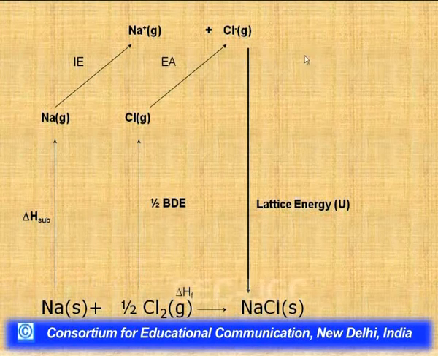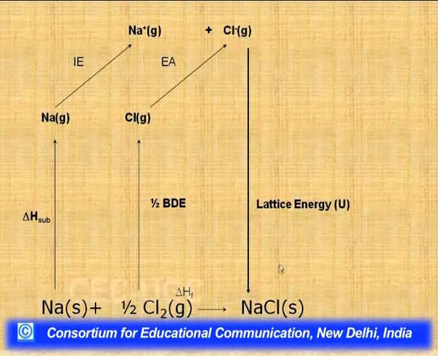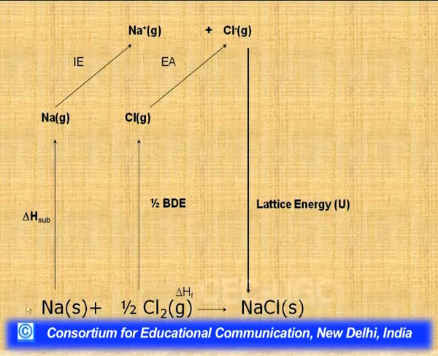Whenever these ions in the gaseous phase combine to give a condensed solid, there is a heat corresponding to an amount that is called lattice energy, which is released by the system. So therefore, either we take the sum of all these steps and write the enthalpy of formation, or we write the enthalpy of formation as such. This has been the same.